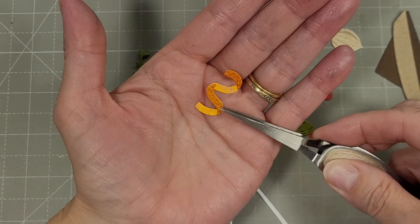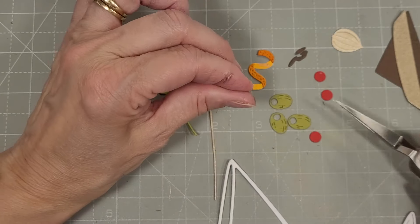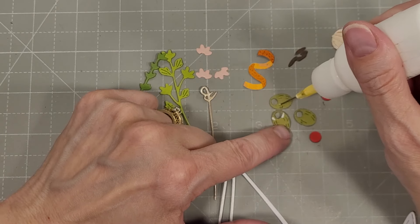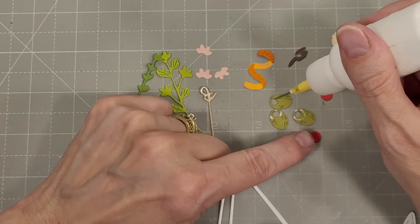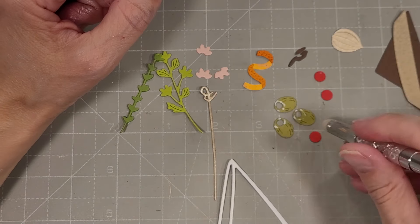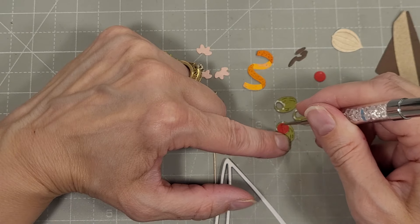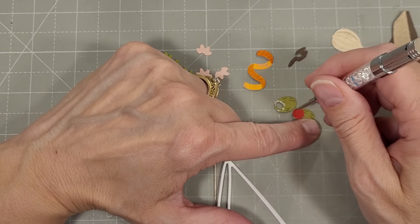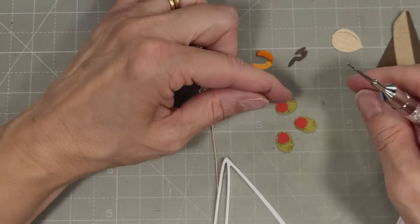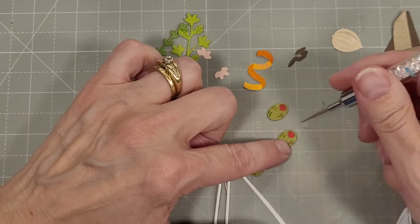I love the little dimples on some of those pieces. Next, there's a die that cuts out three of the green parts of the olive and three of the pimento that you put in the middle of these olives. I just flipped all of these cute little olives over, added a little glue, and then added the red pimento piece to the back. It's really convenient that they have multiple die cuts on one die, so you're making three olives all at once.